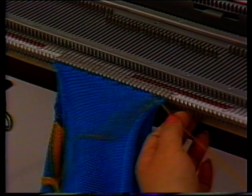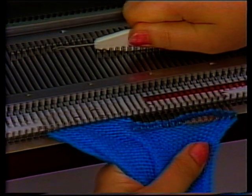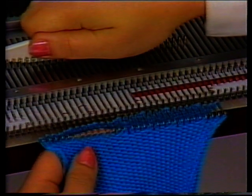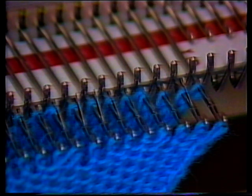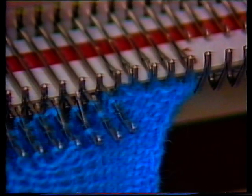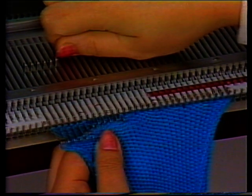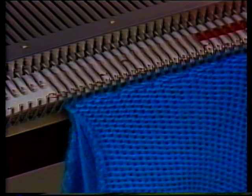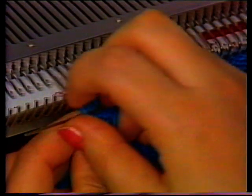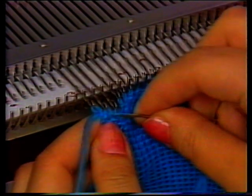Next, we unravel the waist knitting for both right shoulder sections. Now push the needles to the D position, while holding the back shoulder section against the machine so the stitches move behind the latches. At this time, the stitches for the front section of the shoulder should still be in the needle hooks. You then push the needles back to the B position so that the stitches behind the latches slip off the needles and over the stitches in the hooks. Now you must close the stitches with the back stitch method using the tapestry needle and remove the fabric from the machine.